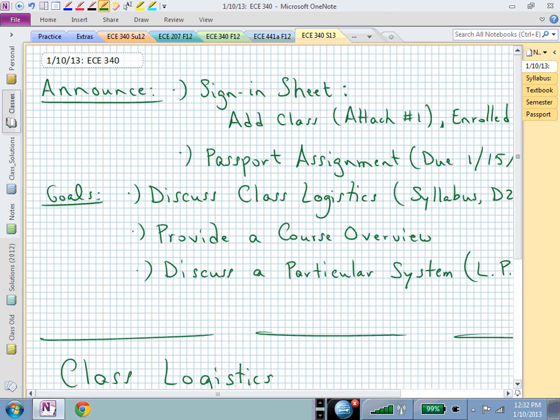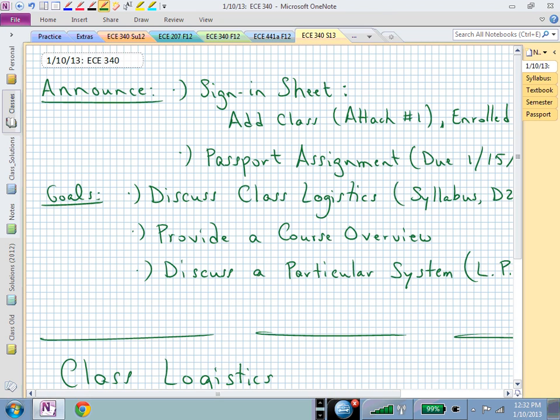It doesn't say attachment. This one's blank. So please add attachment 2 to the top. I thought it did, but it does not. So attachment 2 is now going to be handwritten across one of the pages. The other one is typed on the header, and the other sheet should have attachment 1 somewhere at the top. If you're already in the class, do not sign attachment 1. But if you are in the class, go ahead and sign one of those forms that has attachment 2 somewhere on it.